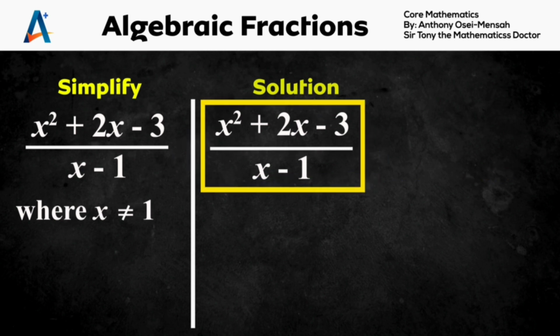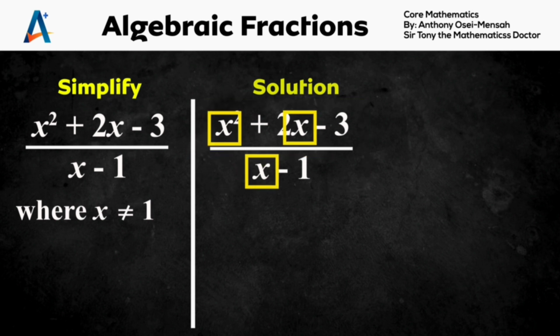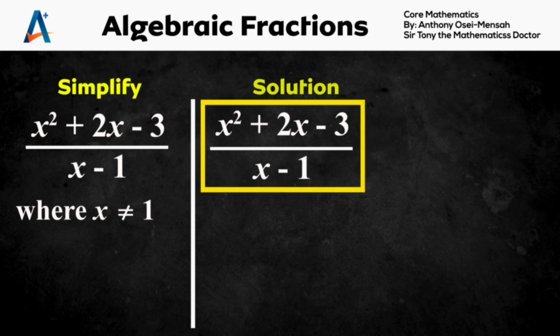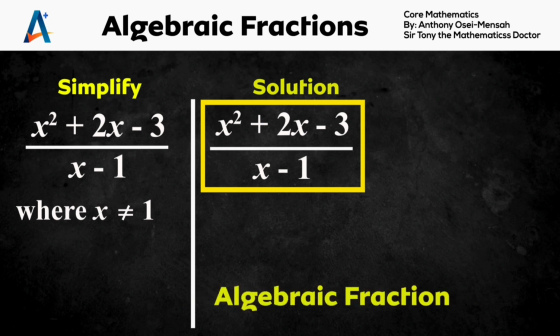Now, this whole expression has a variable, or an unknown, or a letter, and the letter is x. Because there is a letter in this particular fraction, it has become algebraic. So the variable in this question has made it algebra. And because it is a fraction, it has become an algebraic fraction. So the conclusion is that this question is an algebraic fraction question.